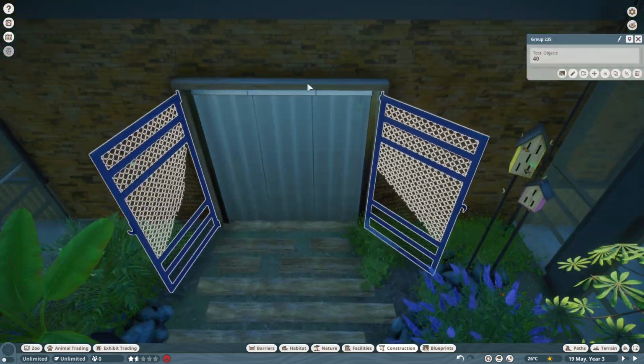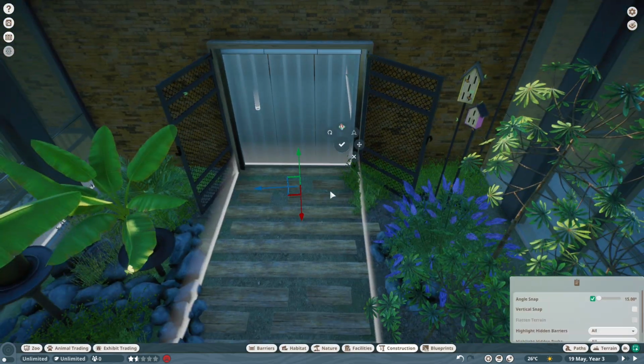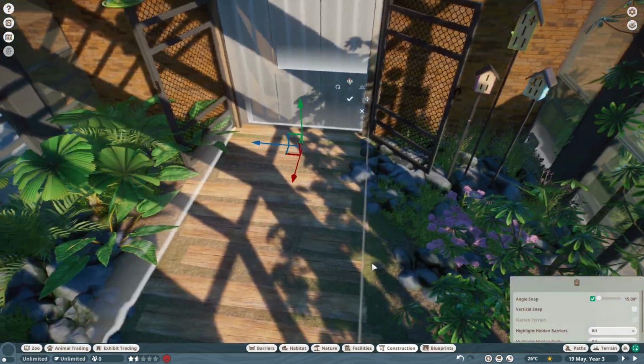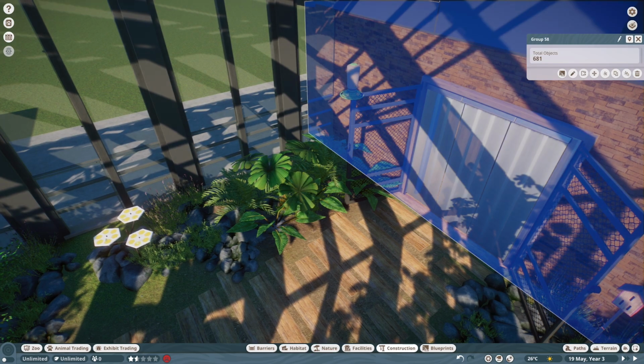And once again, this wasn't working for me either, but when I included the door frame and I duplicated it and rotated it over, it did work. Another strange thing that's happened in this video. Yeah, I think it works really well.